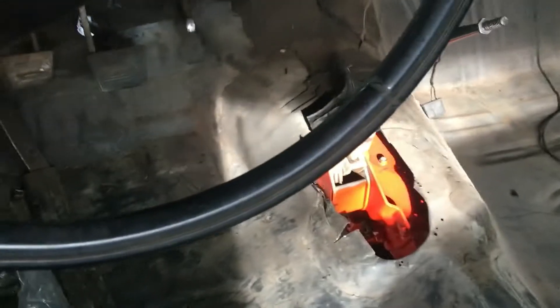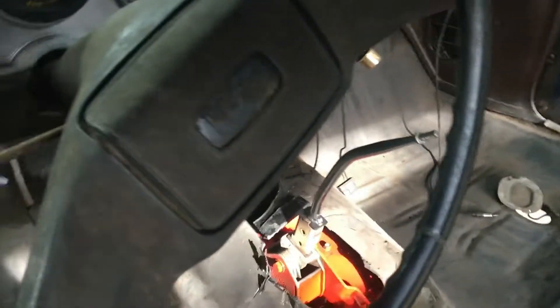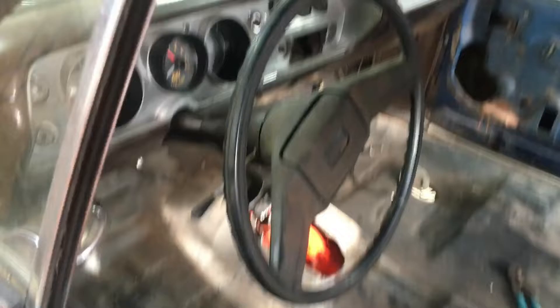Cut the floorboard to fit that small bench seat. She's all tuned in, shifts great — this car is really immaculate, really super nice. I've been really going to town on this one. I've got so many parts and I need to get them somewhere, so the sooner I can get everything into where it needs to go the better.